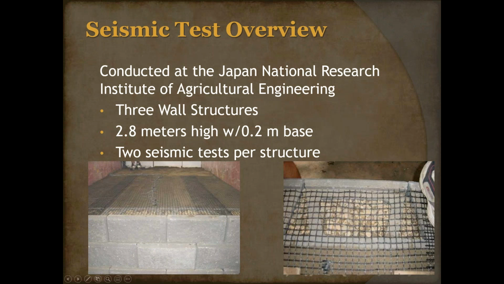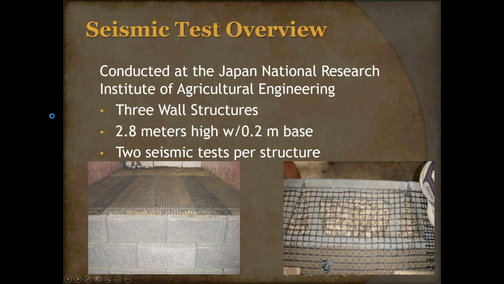run these tests. They were conducted on 3 wall structures. They were 2.8 meters high with a 0.2 meter base, so about 9 feet tall and a little under a foot at the base. Then there were 2 seismic tests per structure at different loading amounts, so 6 tests overall.